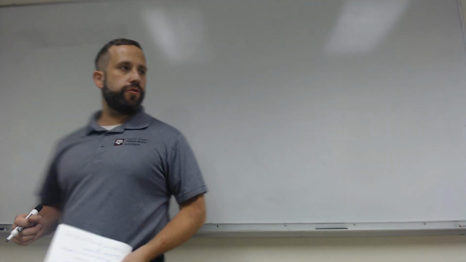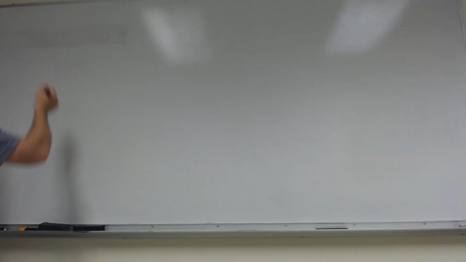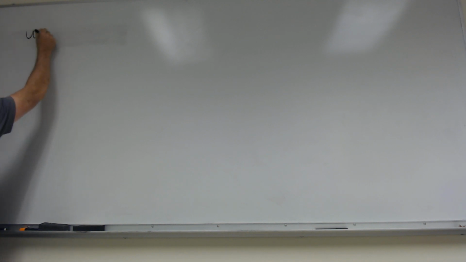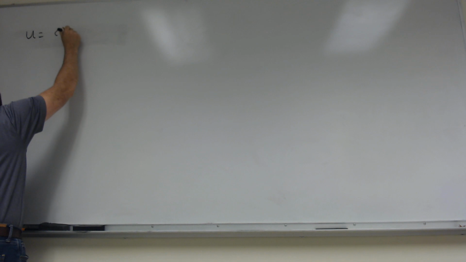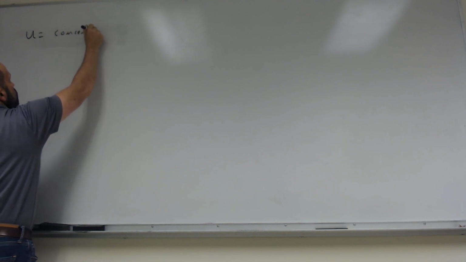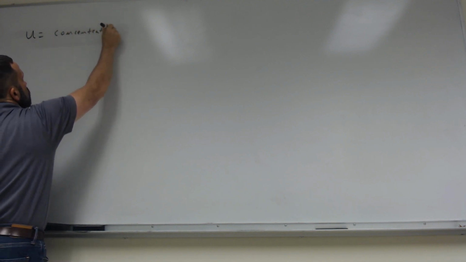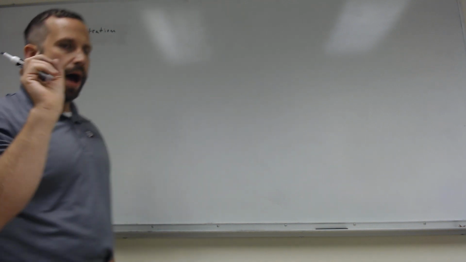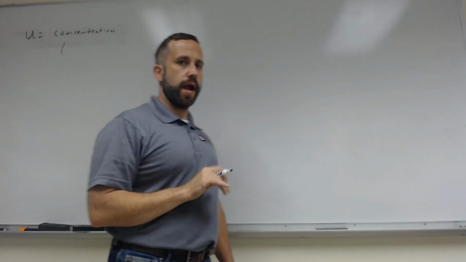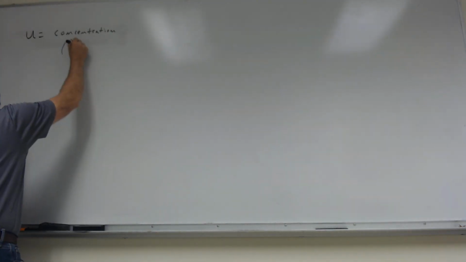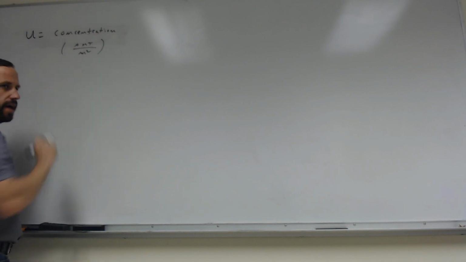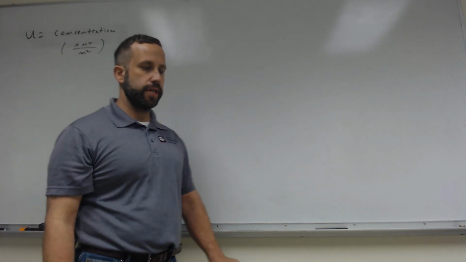Okay, so now I'm going to do question 4. And so we're going to be working in R2, and U is going to be equal to the concentration of something. Okay, so since we're in R2, it's going to have units of like amount per meter squared, so amount per area. So it's going to be amounts, so it could be kilograms, moles, whatever, per meter squared. Okay, that's not going to be so important, but I just wanted to mention it.